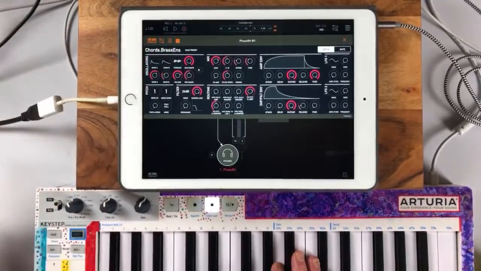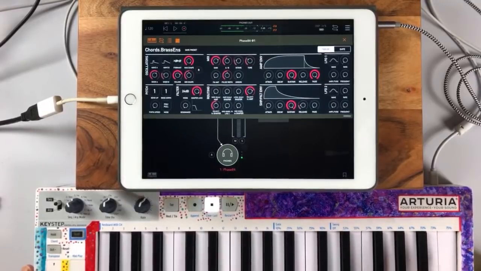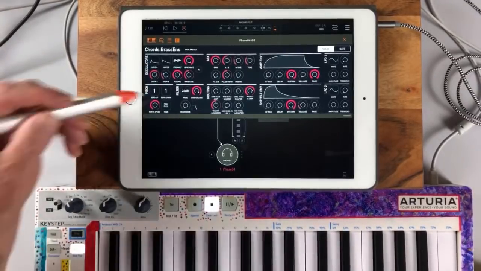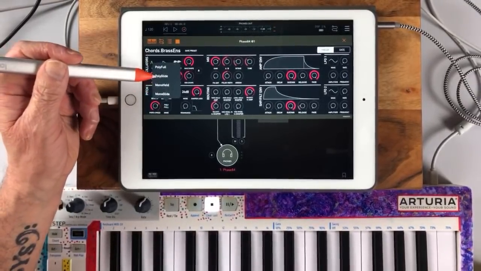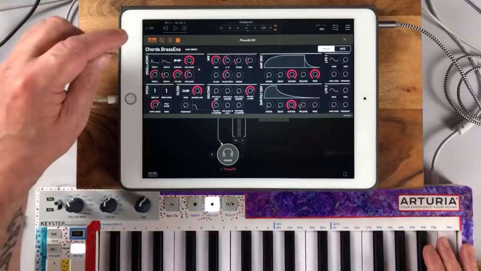That's the formant oscillator. Very nice. So we have portamento as well, and we can have mono, held, polyglide. If we have polyglide, we've got a nice sound. So that's the brass ensemble.